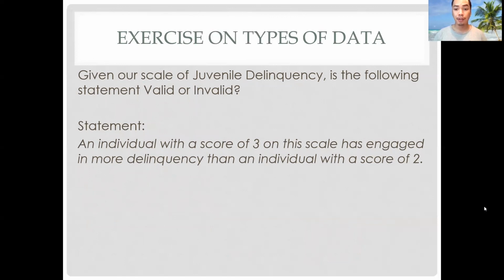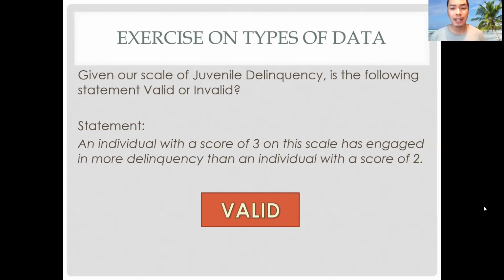Now, actually, class, the answer here is quite troublesome. For this particular example, if we base only on the listed acts, we could say that the statement is valid. This holds true to the question recently asked if it is interval or ratio, wherein we answered that it is interval. It could be interval or ratio, which would depend on how we operationally use the terms defined in the study. That is why it is really important to define operationally the terms which you think could bring confusion to the readers. But then again, there could be other juvenile acts not listed which could be committed by an individual, and that makes the statement invalid.